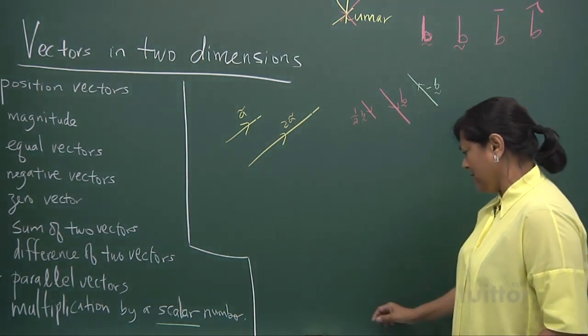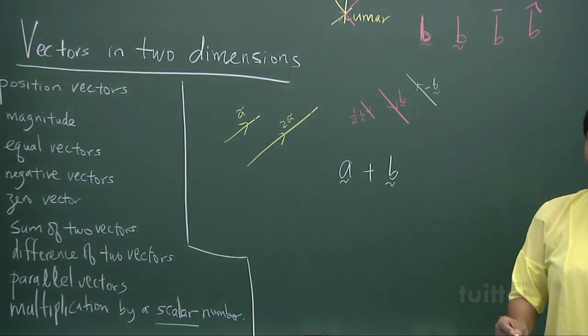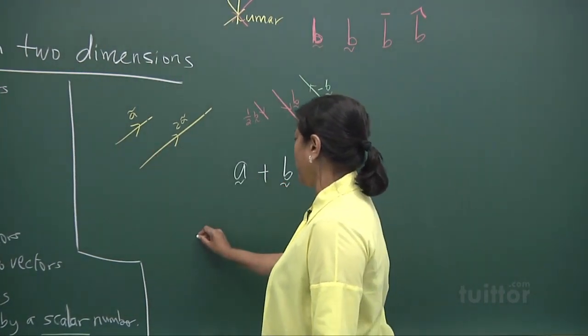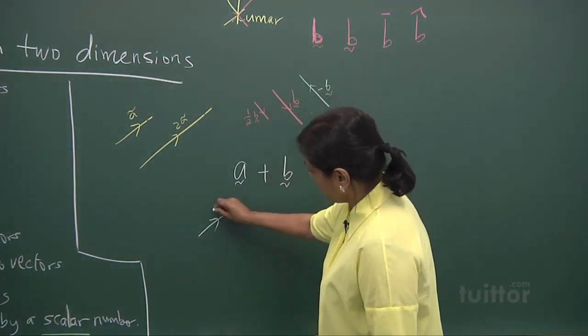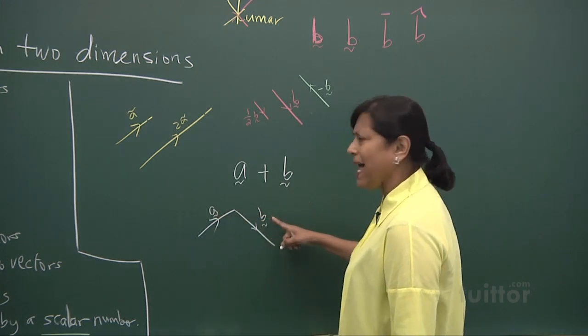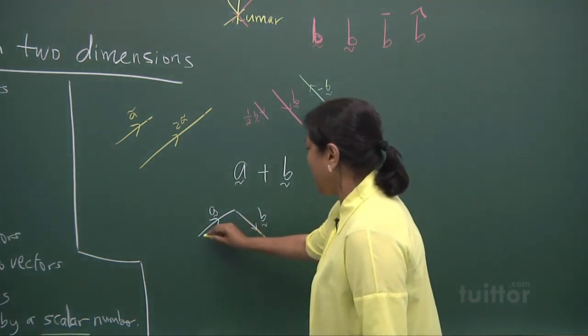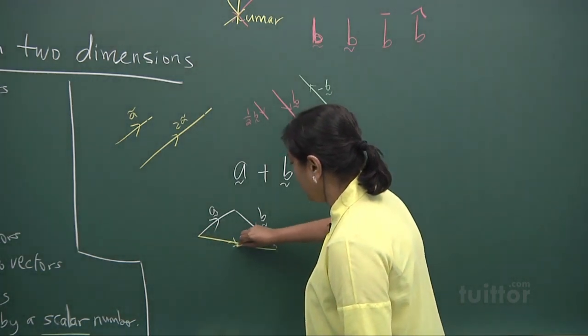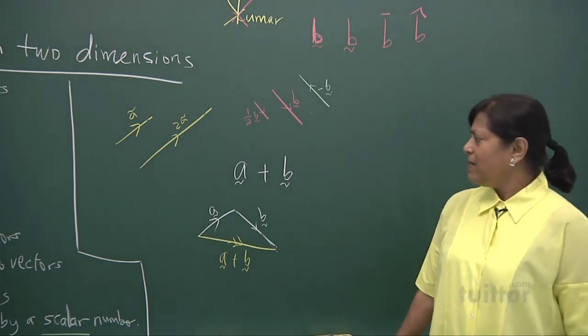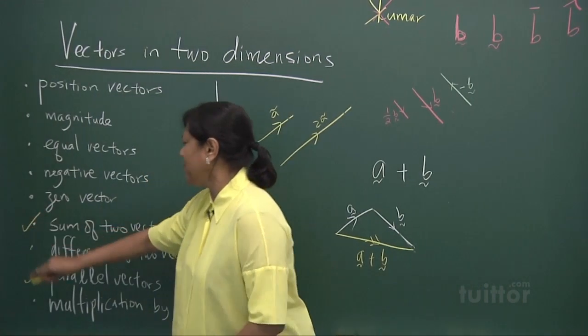Now if you look at vector, if I want a vector like this, what is vector a plus vector b? What do you get? It's a sum of 2 vectors. Vector a plus vector b. And you know that vector a is going that way. We go this way. And vector b is going this way. So this vector plus this vector, you get the resultant vector starting point here. It goes there and it comes back here. So that's the end. And it joins these two. And this is vector a plus vector b. That's a meaning. So what we've done is vector a plus vector b. That's a sum of 2 vectors.